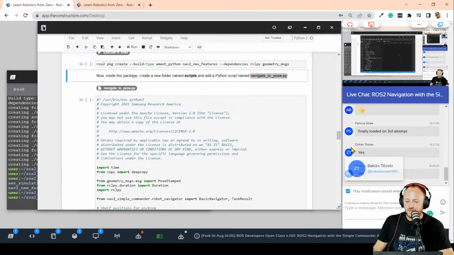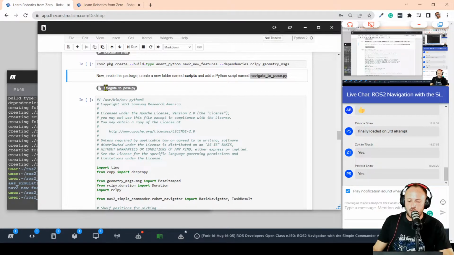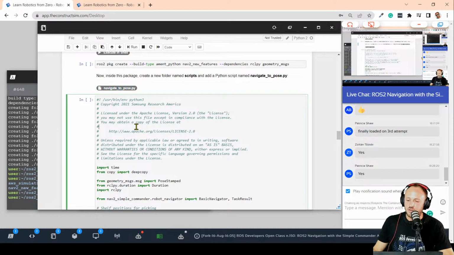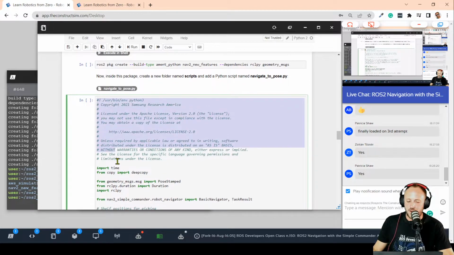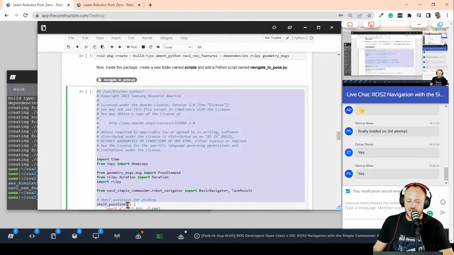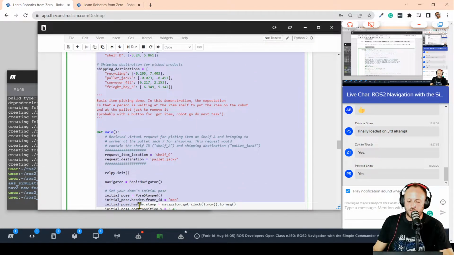So the final step is to actually put some code into this script. So again, you can get this code from the notebook, okay? So you have all the code here. So let's select all the code from the NavigateToPose Python script.